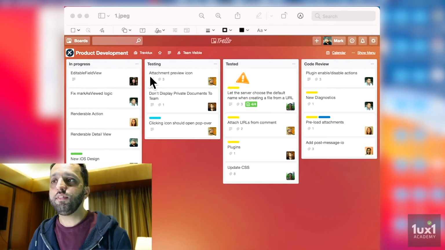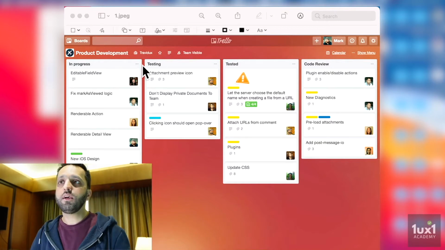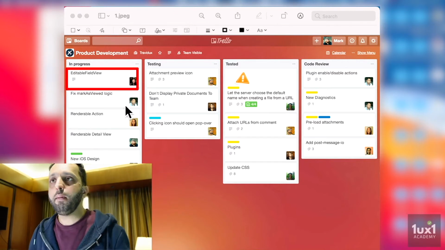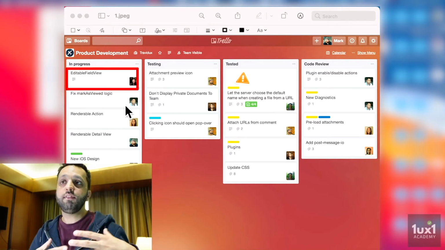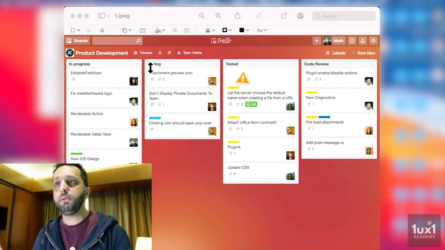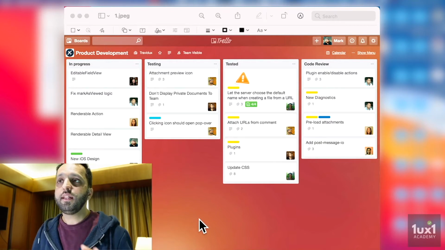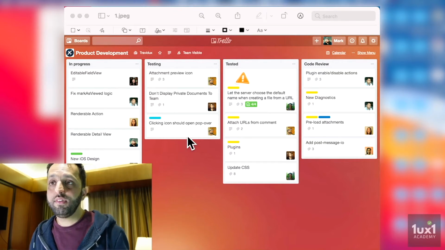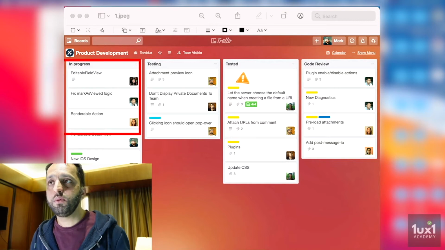And each one of these, you'll notice that you have these sections, and they're called cards. And a card, somebody is responsible for that task in that particular card. Now, you can have as many cards as you like, and you can assign as many people as you like to each card. Now, in this particular sprint, you've got this in progress column, which is what obviously you're working on right now and who's responsible for that.